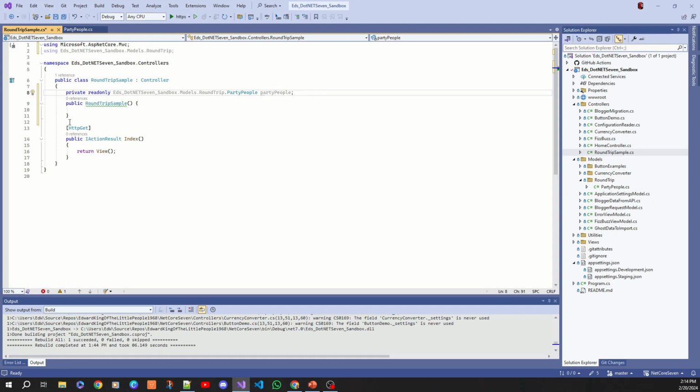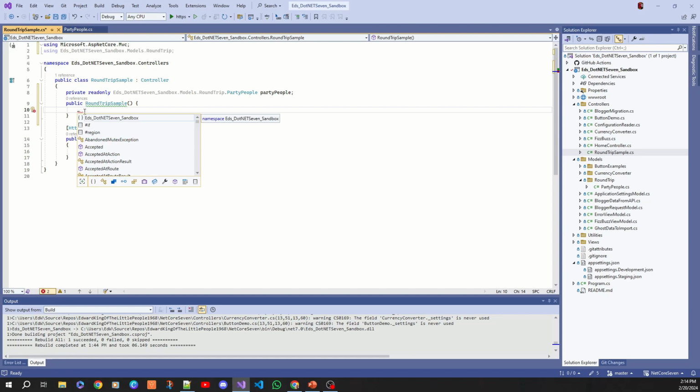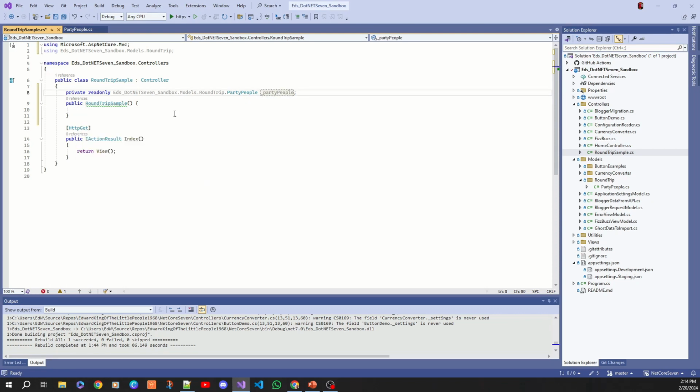And then in the constructor, what I am going to do is I am going to create that class to be consumed by the views. So we're going to go underscore party people. I did not do that properly. Let's make sure that's right. So there's underscore party people, and then I'm going to go underscore party people until the sense is smart enough to do it. And I'm going to go new party people. That's an empty constructor. If I wanted to, I could use the overloaded constructor, and I could put my name in it.